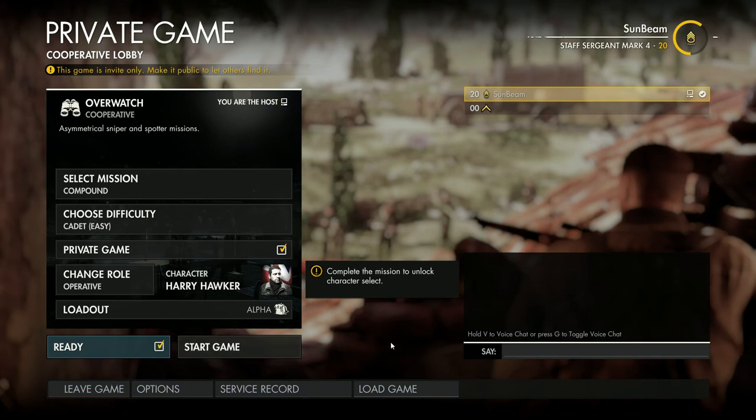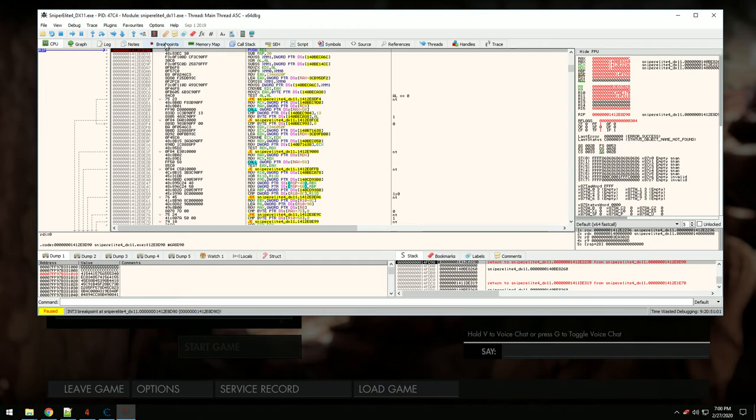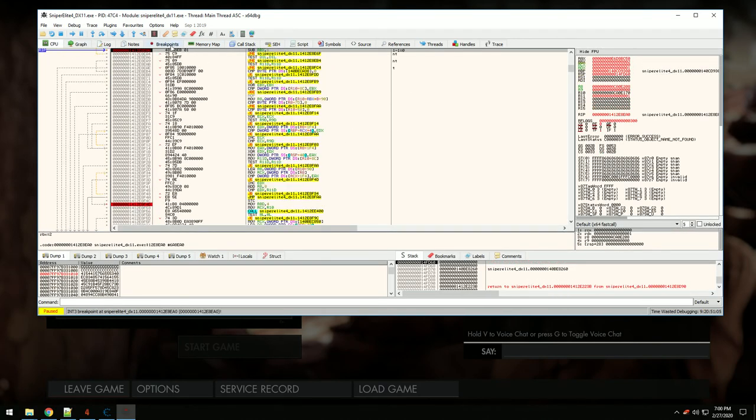Alright. So, I said to myself, well, I fixed it. Let's try and play the Overwatch mission, right? So click start game. And of course now the debugger breaks. I'm just going to disable these breakpoints and I'm going to re-enable them later just to explain why.